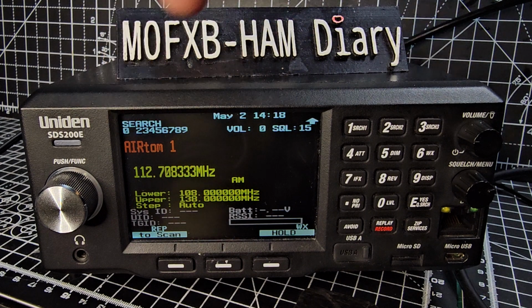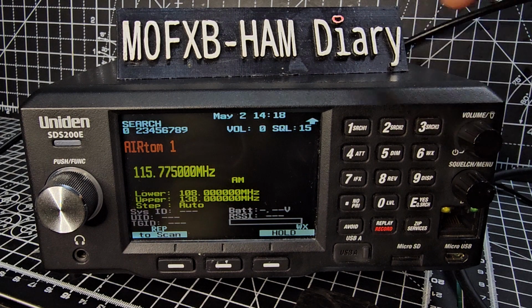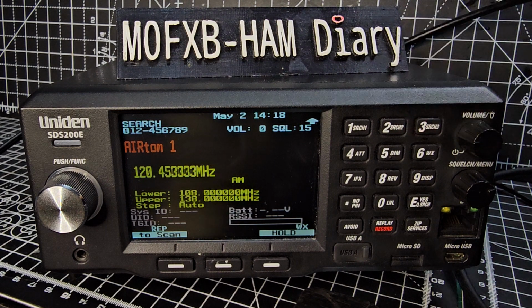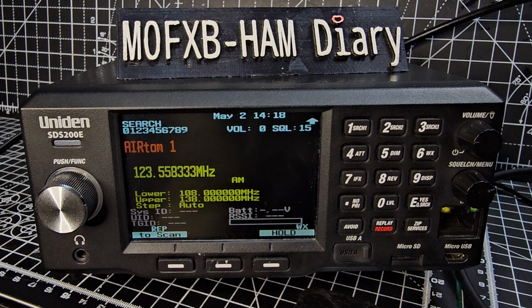So it's on number 1, then it will do number 2, number 3, number 4, and you can enable and disable these by pressing the buttons, and the number will vanish. So if you look at number 3 there, let's make it vanish. It won't scan that bank now. So each bank has frequencies that you've preset.